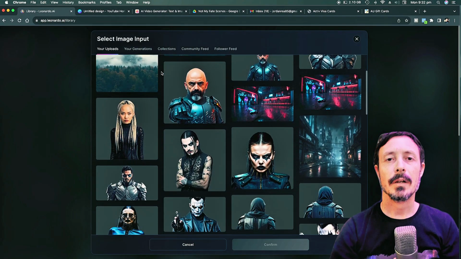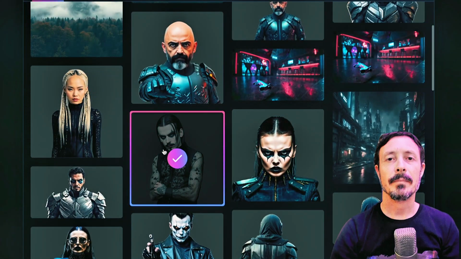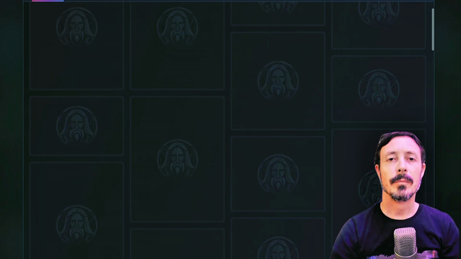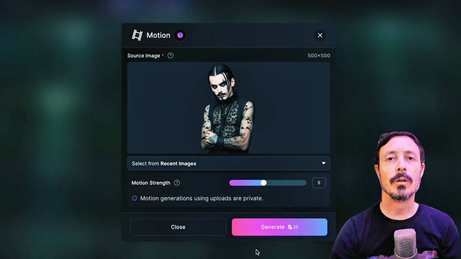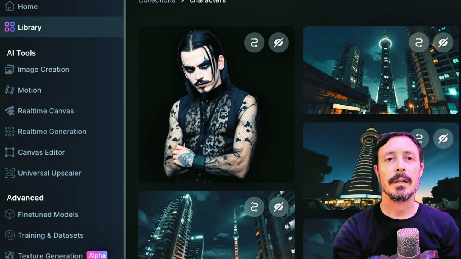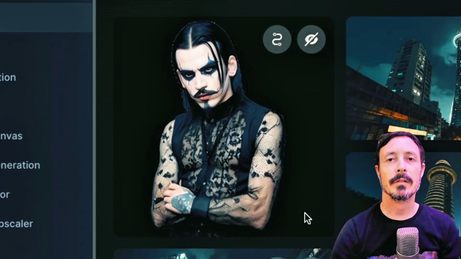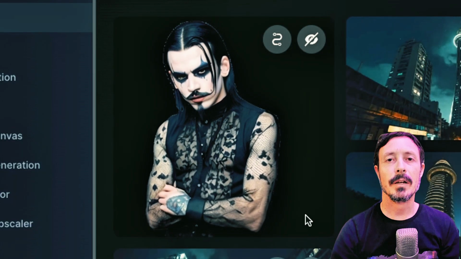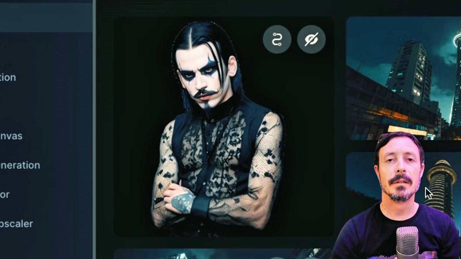So in Leonardo, we can get a character and we can put it through the image motion. Now I've got no control over it, I just have to let it be intuitive and spit out something that I want. And I'm not always going to get what I want, but I've got to keep doing it until I do. And this is what it turned out to be. So some subtle body movements, so I can use that in dialogue, which I have. I've actually used that scene in the video.